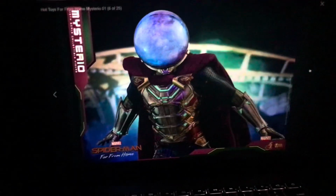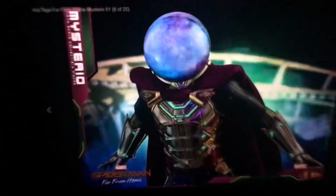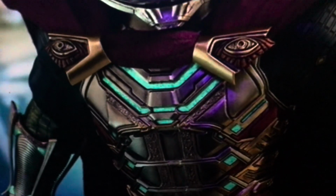It's looking really nice, phenomenal sculpted detail, an incredible figure. All the nice sculpted detail in the green in the chest right there, and some gold mixed in. It's really nicely sculpted and detailed, incredible, phenomenal.